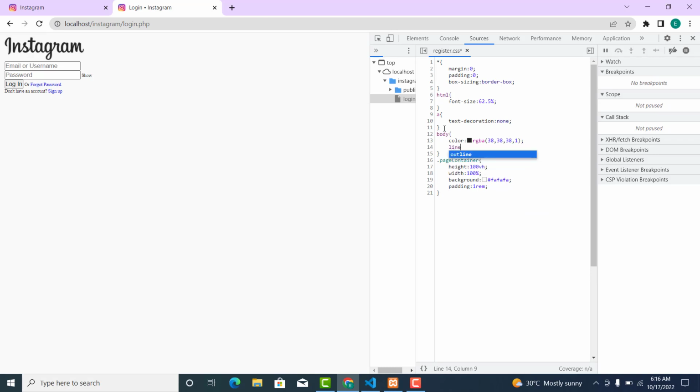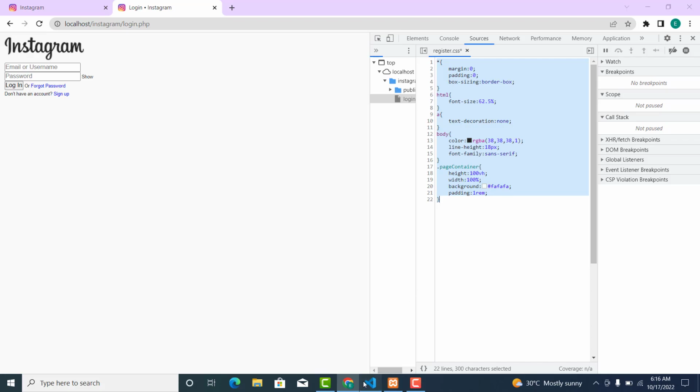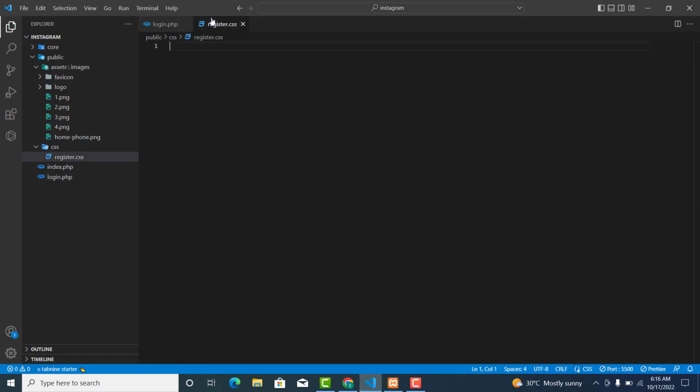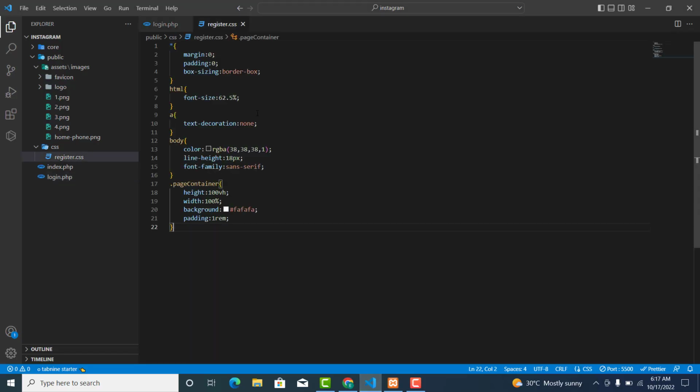And line-height to be 18px. And font-family to be sans-serif. Okay. This is what we have. So copy everything from here. Just paste it here.